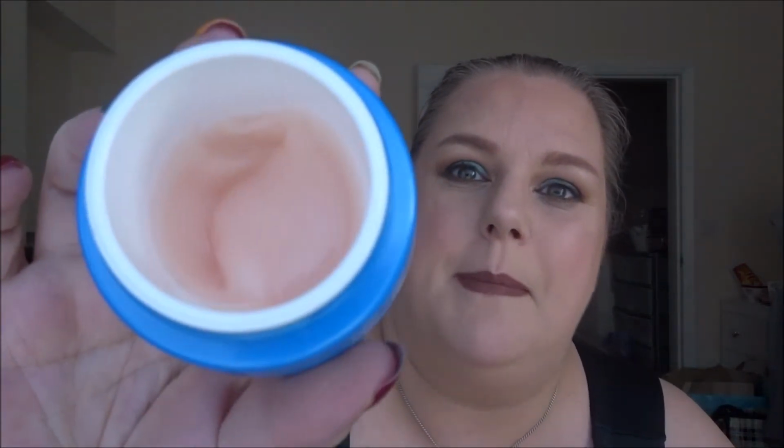So, as you can see, I don't have very much left, but these pots are extremely, what's the word I'm looking for? Tricky. Because you think you're near the bottom and yet you're not. You're nowhere near. So this will probably still last me a good couple of months to finish off. So I figured I might as well bring it into this project now, because it's got green on it, so I'm counting it. Anybody else madly searching for green things to put into this project?